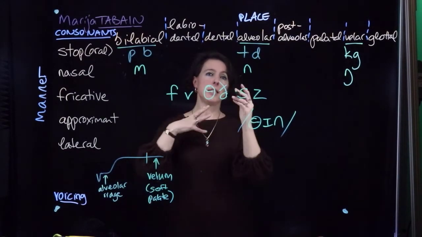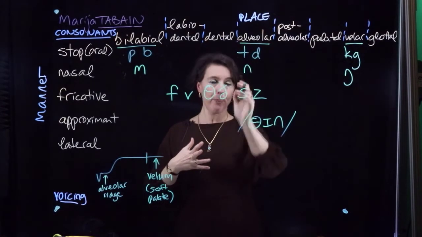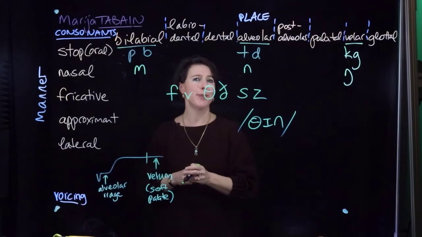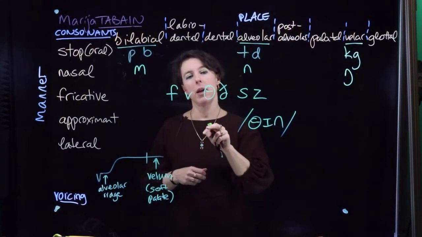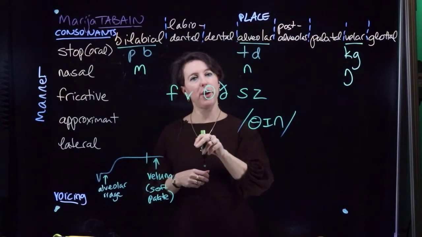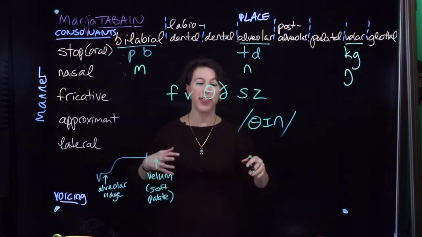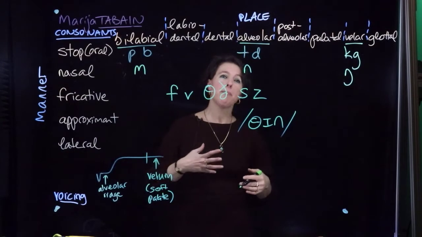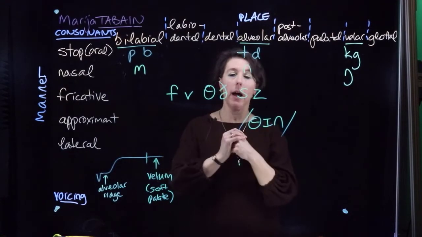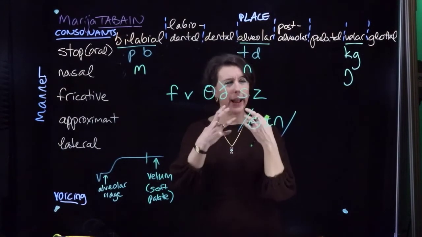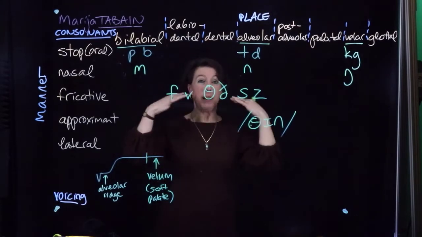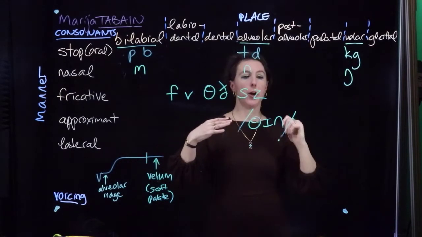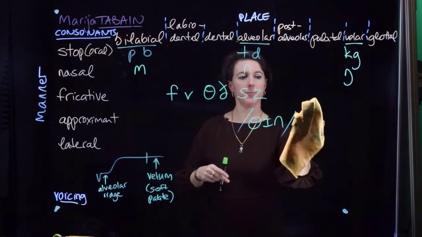All right, so that's the good way to test the place of articulation of fricatives, okay? If you did the same thing with th, breathing in, you should feel that the cool air is a little bit more forward. It's also a much wider part of the tongue. Okay. Righto, and then I'll just rub this out.